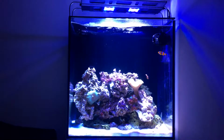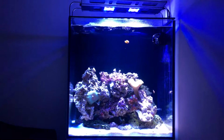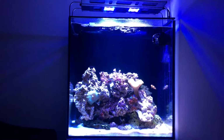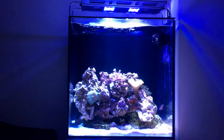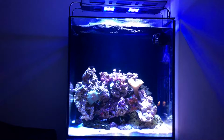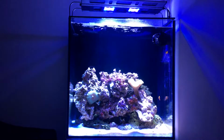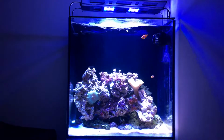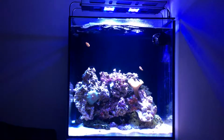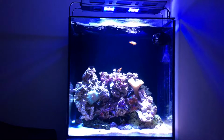It's got to be the best reef tank I've ever owned, and it's a reef tank which I can truly call a reef tank. In previous videos I've called my tanks reef tanks, but they had one or two soft corals in, nothing major. This tank has got soft LPS as well as anemones, which obviously are not corals but have the appearance of corals.